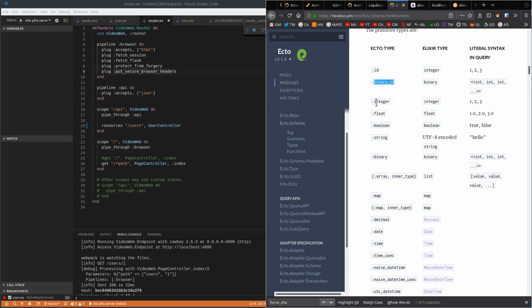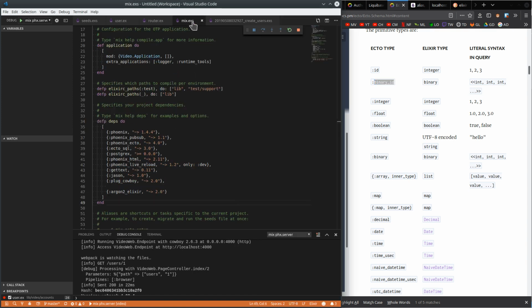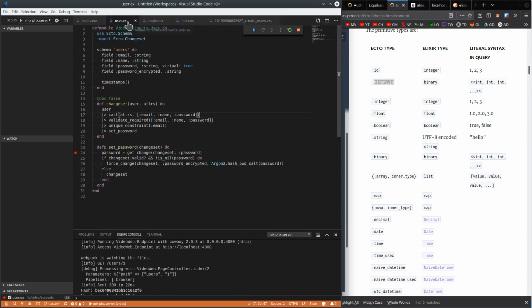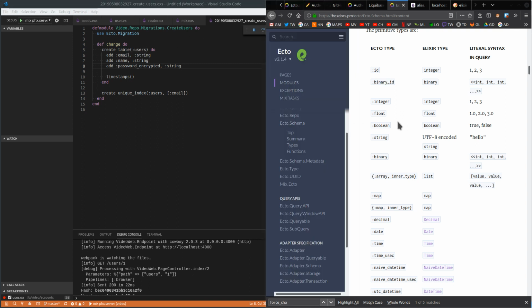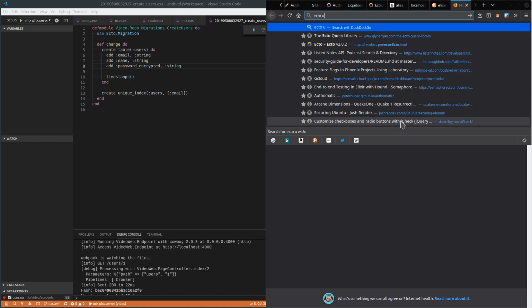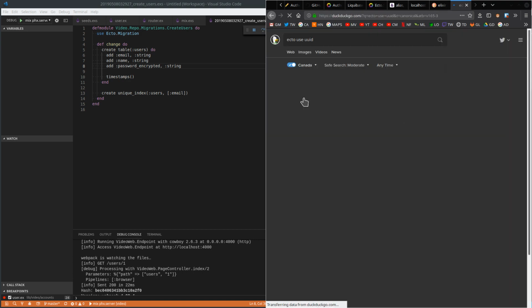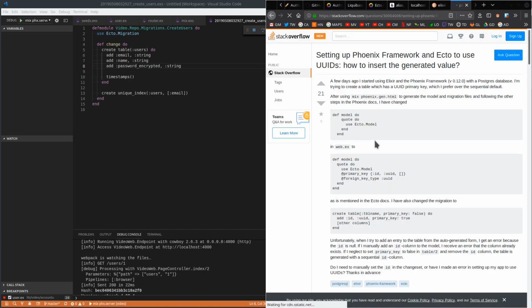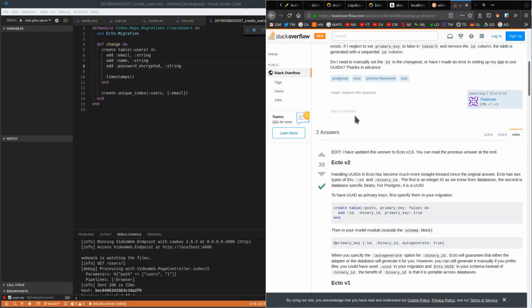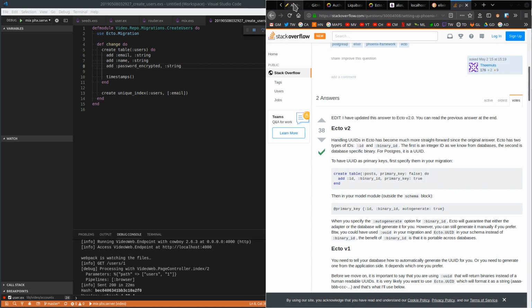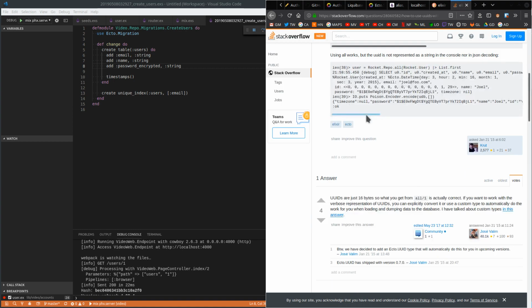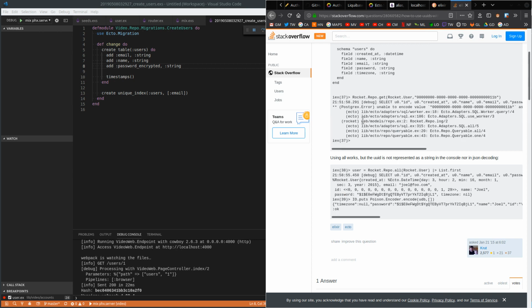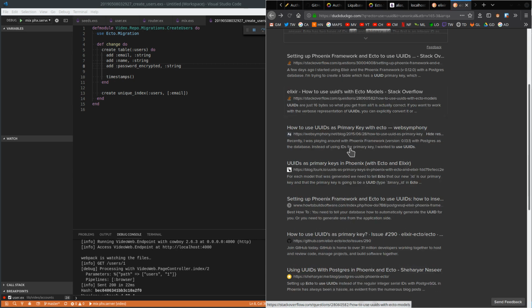Shit, let's do that. Because I was just thinking to myself, I don't really want an integer ID, because integer ones are lame.